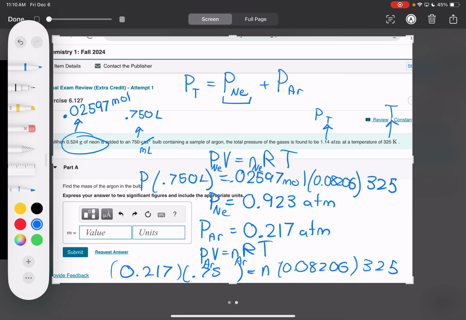This does say write it in 2 significant figures. If it doesn't tell you the number of sig figs to write it in, it'll tell you that you got the sig figs wrong, but it won't count the question wrong. If it tells you to write the number of sig figs and you don't, then it will count the question wrong. So you need to write this as 0.24, which is fine because you're studying for sig fig questions too at this point. So I have no problem with that.